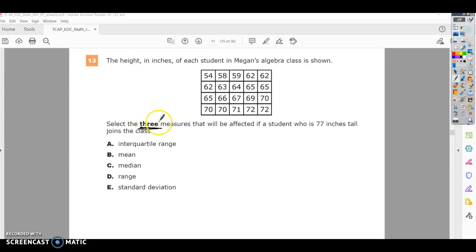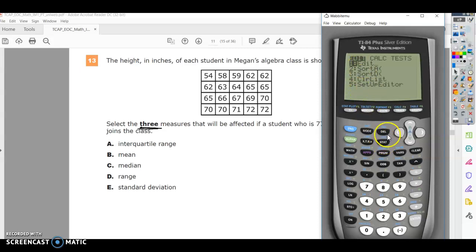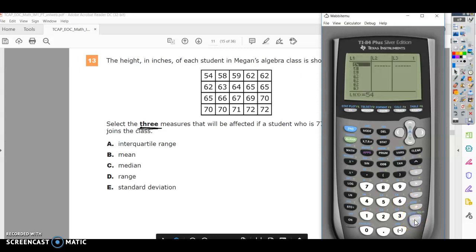Alright, so the easiest thing to do is to plug this in your calculator and get all of these values. So let's pull up the graphing calculator. If you go to Stat, you can do Edit and it pulls up your list. Now to save a little bit of time, I went ahead and added all of these in here. There are 20 values that I added, 4 times 5, so 20 values I put in here, and I put them all in list 1.